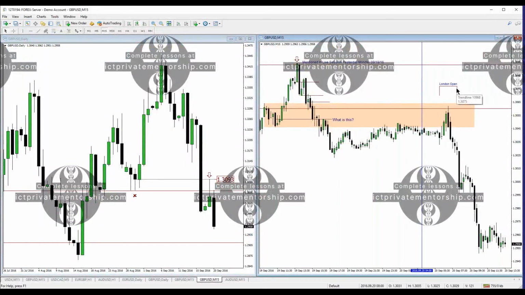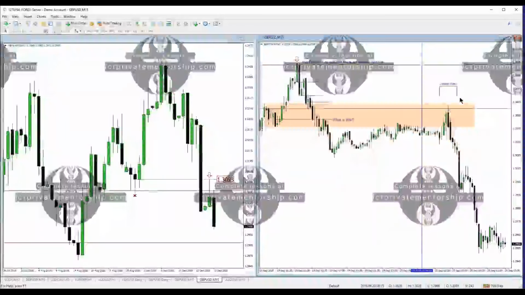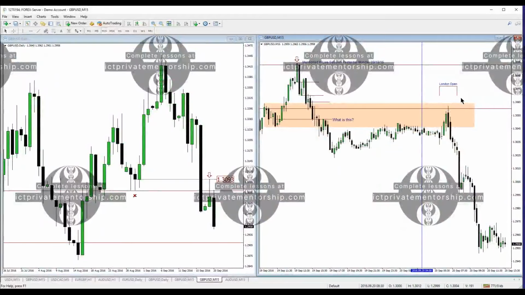Inside of the London Open, which begins at 2 o'clock and ends at 4 o'clock, that little window, that's London Open. That's not the ICT London Open kill zone. That's a little bit more in terms of time. But I want you to study this month. Every single day, I want you to note on your charts exactly where the London Open and the higher low form in regards to 2 o'clock to 4 o'clock in the morning. Some days it may form a little bit later into the 4 o'clock hour because there's news generally on cable around 4:30 in the morning.